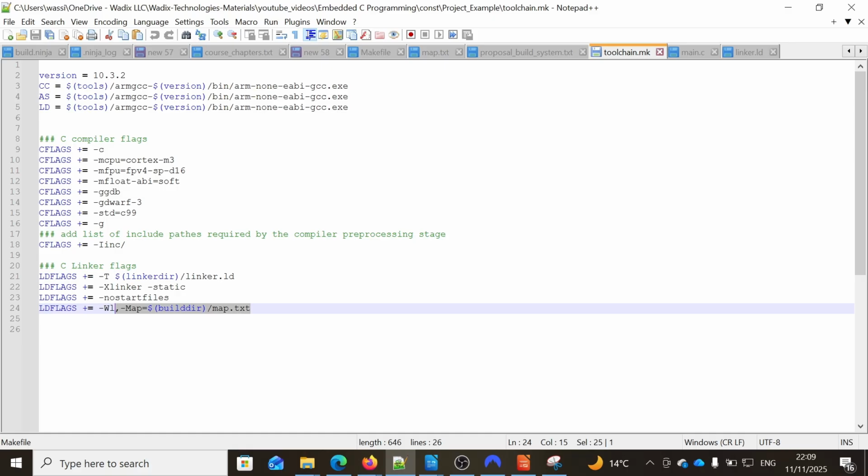And finally, I will generate this map file that allows me the inspection of the final location of the different binary sections, whether it is text, read-only, or data.